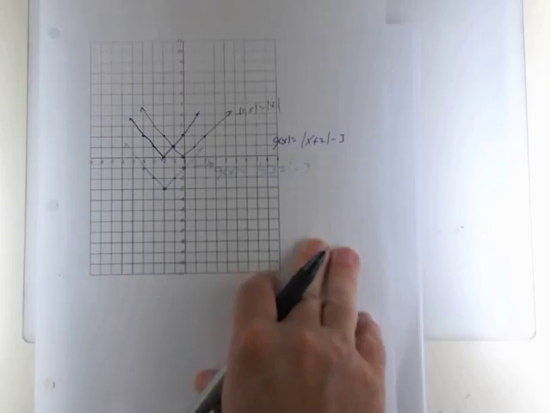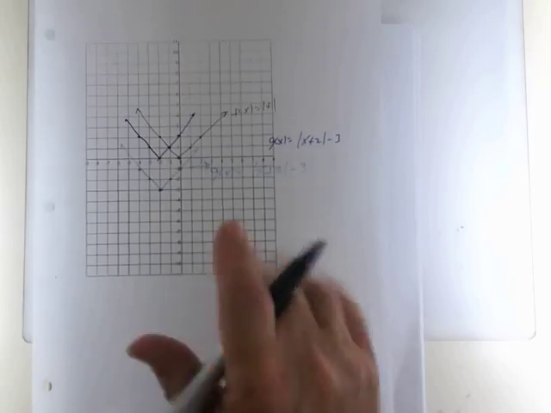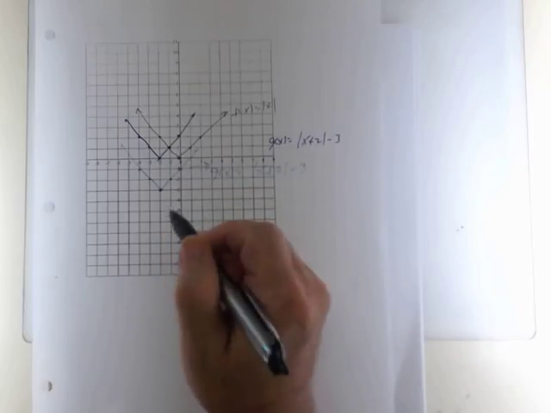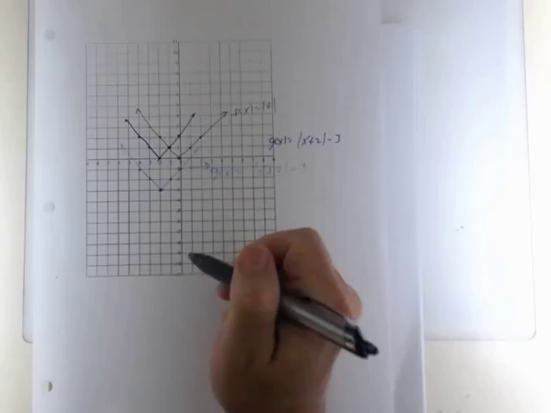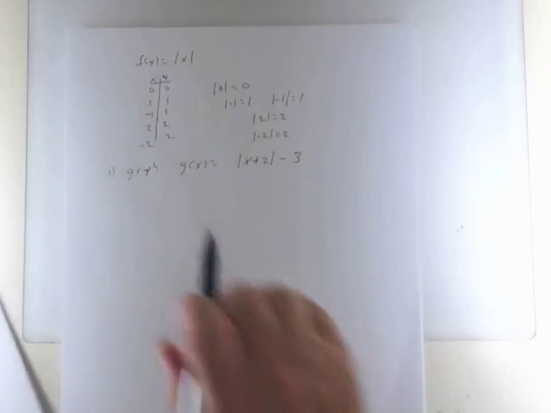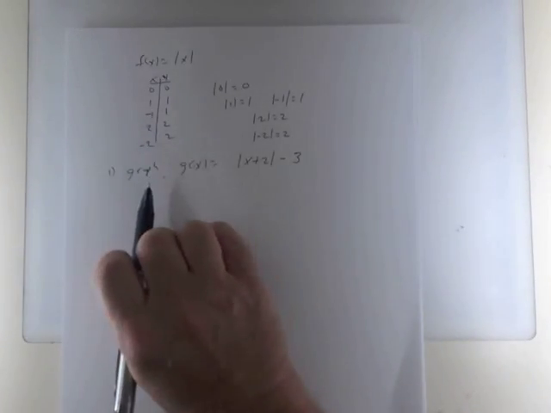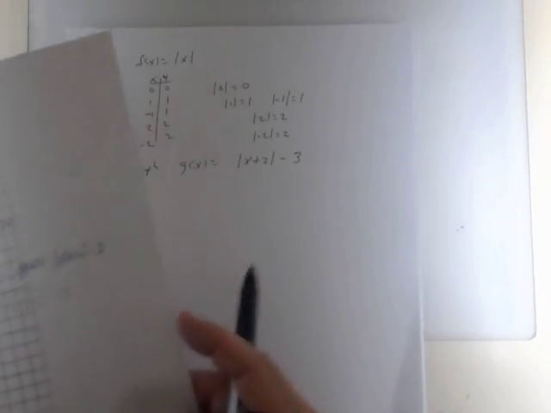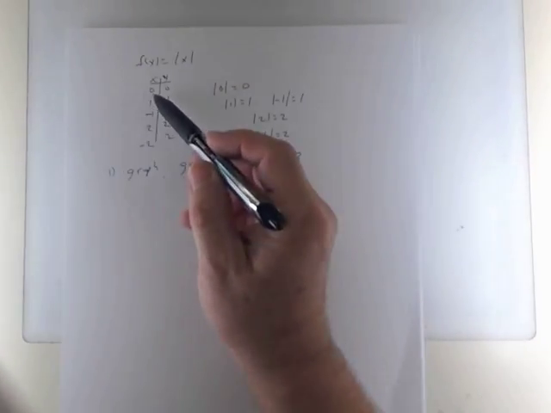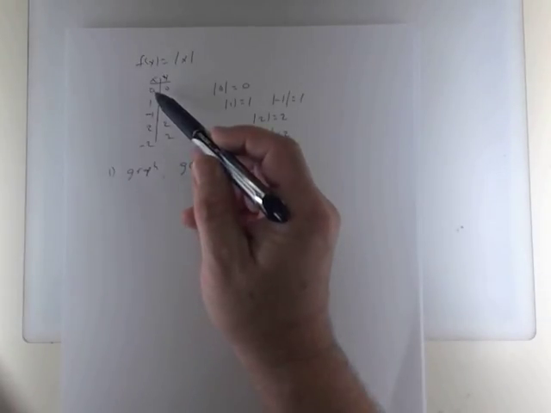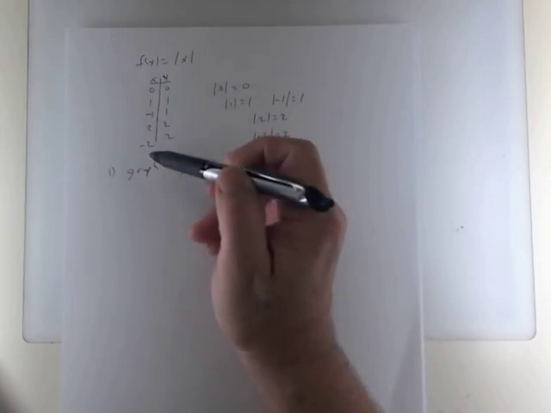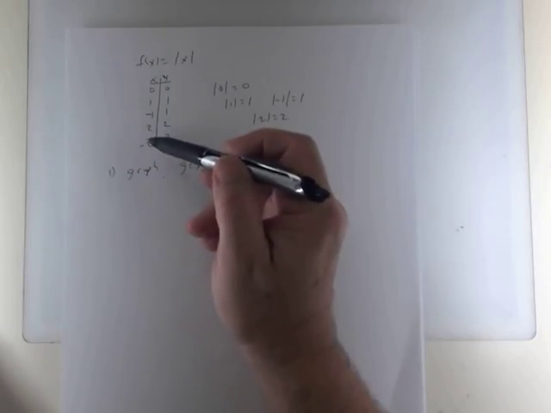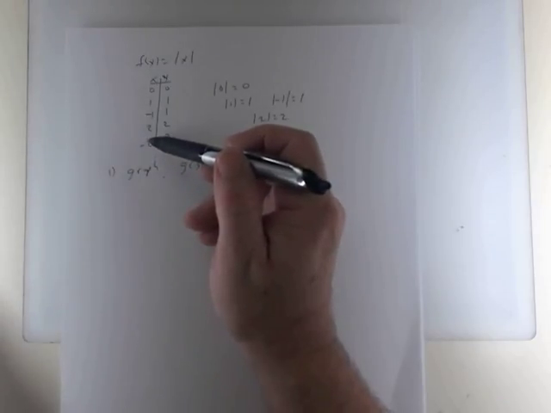Okay, just that t-table. It's always the same points. For absolute value, it's 0, 0, 1, 1, negative 1, 1, 2, 2, negative 2, 2. Remember that t-table I did right here? So you're always going to use those points. Remember, I always said you're going to use what numbers for x? 0, 1, negative 1, 2, negative 2. You can use the same one for x. You're going to use the same x values for absolute value of x and also for what? X squared.